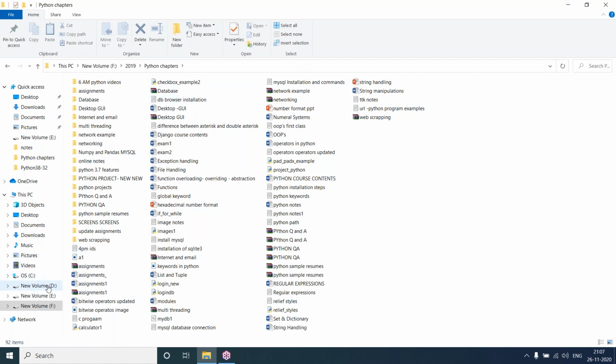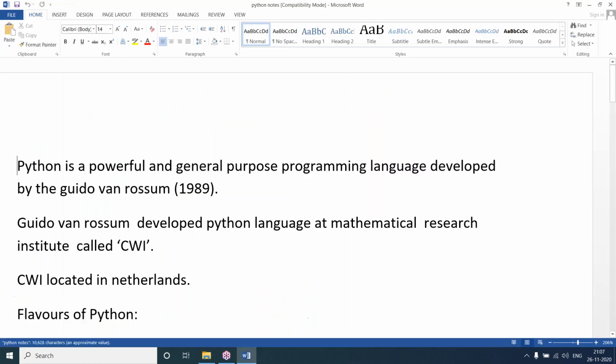When we talk about Python, Python is called a powerful language and a general purpose programming language. Python is a powerful language like Java and C# in .NET, and it is a general purpose programming language. So Python is not for one category. Python is for different types of applications. It is for all categories of application. That's why we are saying it is general.